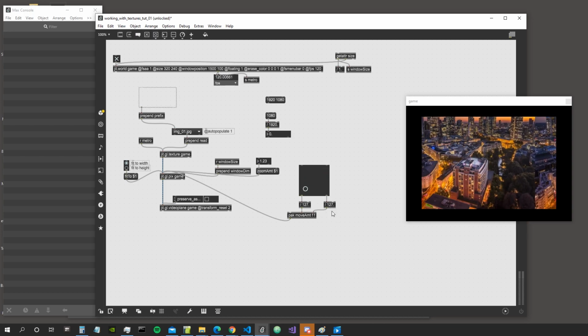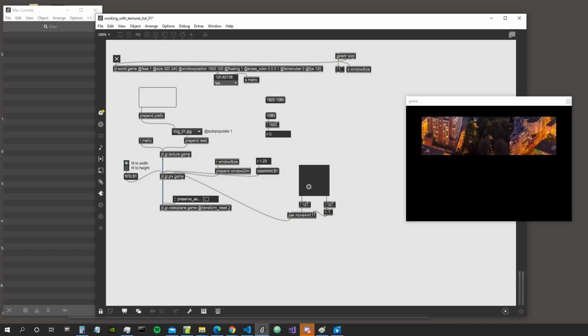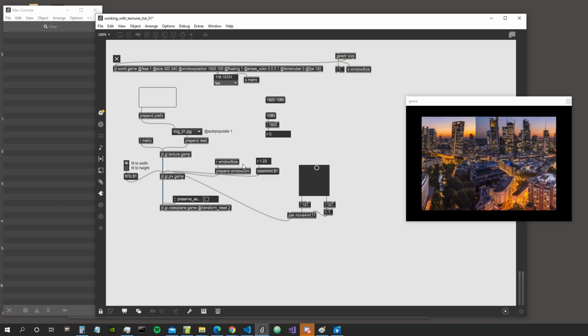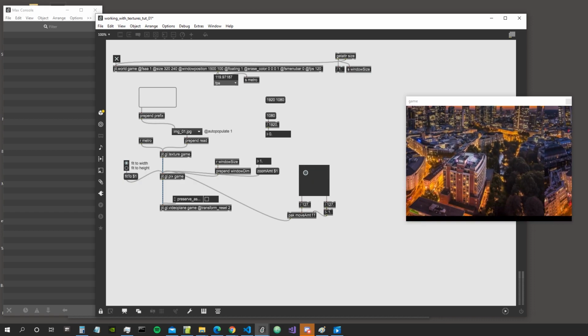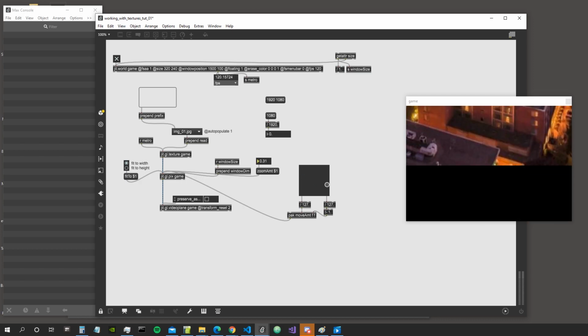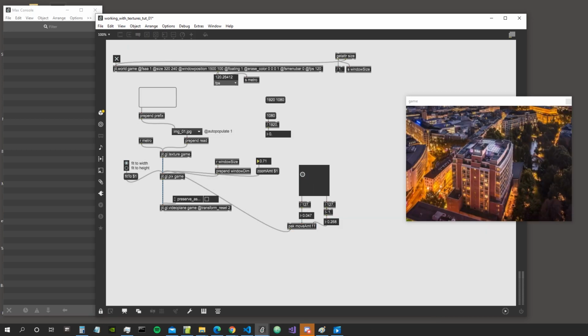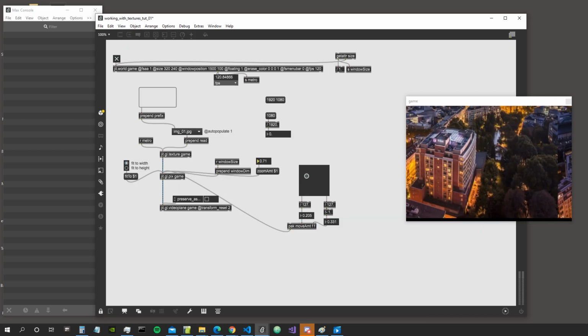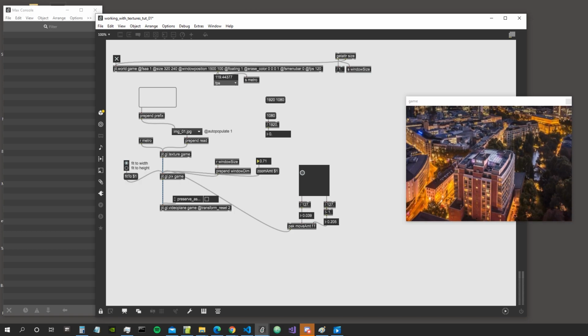We actually want to reverse the y, I believe, because the coordinates go the other way compared to the pix slider. So cool. Let's actually do zoom amount like that. So we're actually able to move through the image. As you can see, at a certain point we will reach the end of the image. So if we zoom a bit in and we want to move through the image, we have to be careful that we don't go outside of the limits.